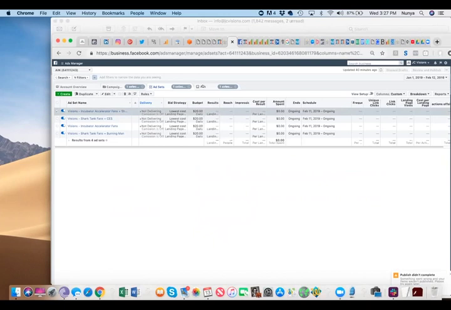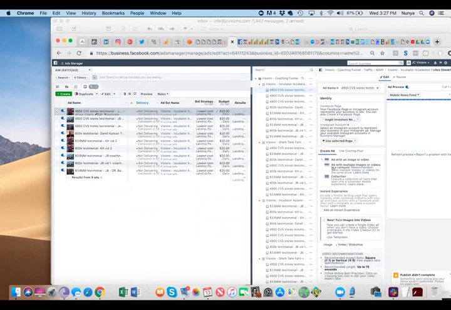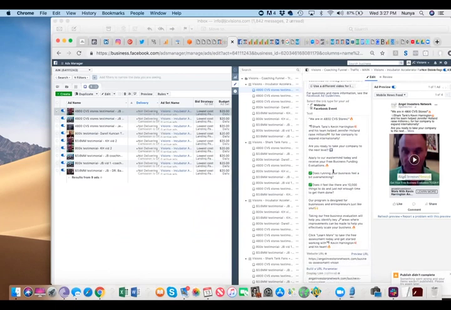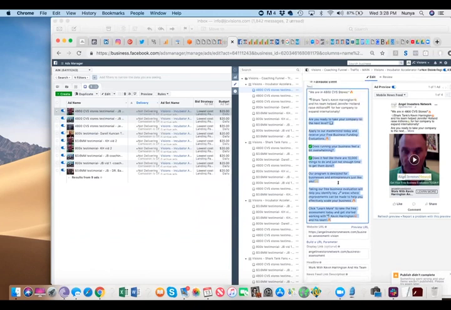Awesome. So I think that's a good start to just start there. Yes. Have a look at this right here. That is the core that is the same on all of these ads. The top part just changes to fit the video. Perfect. Let me take a look at that one.